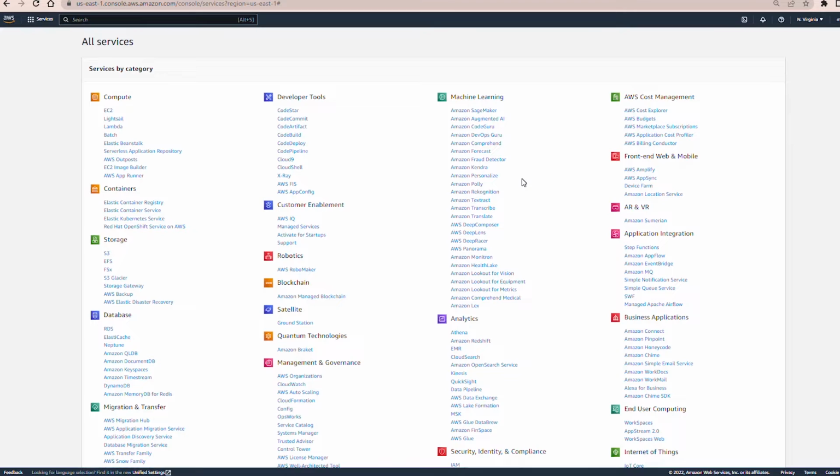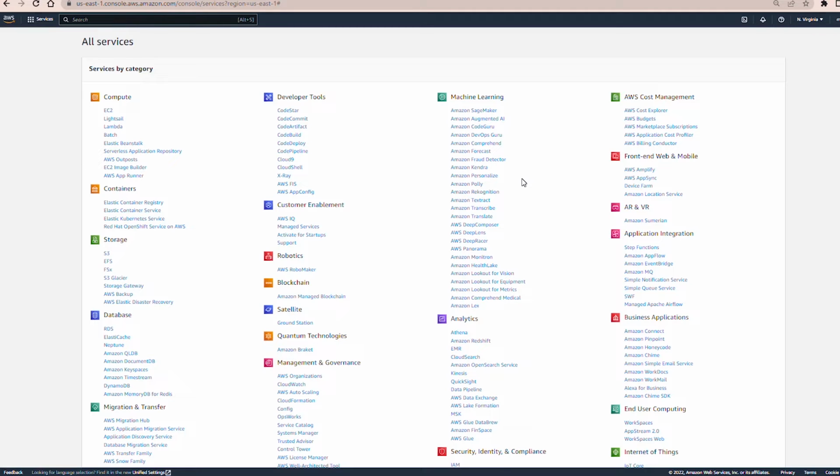Hello everyone. In this video I'm going to show you how to create on-demand backup jobs for Amazon EC2 instances. I will also show how to create a backup plan to automate backup of Amazon EC2 instances, how to add resources to an existing backup plan using tags, and finally how to restore an EC2 instance from a previously taken backup.